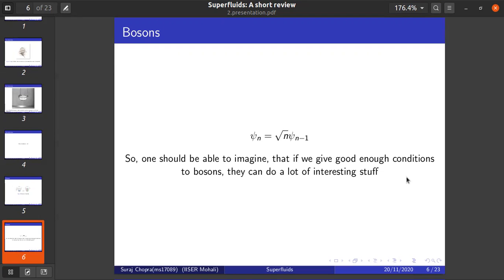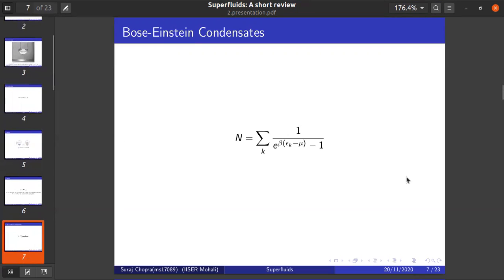So you can see that bosons already have a very interesting property, and these properties don't show up in normal everyday life, because other effects overcome these energies very easily. But let's say we can have these bosons at a very low temperature where they can show these phenomena easily, then these would give rise to very interesting phenomena, and that's what we're going to study in the next few slides.